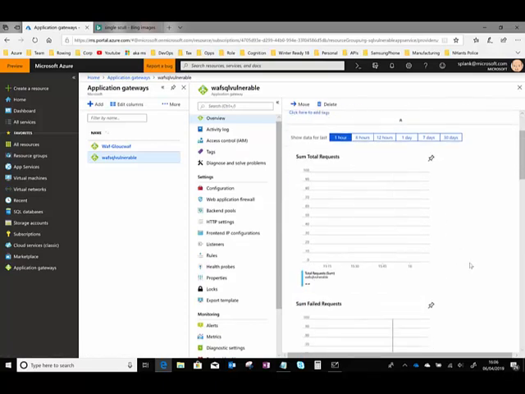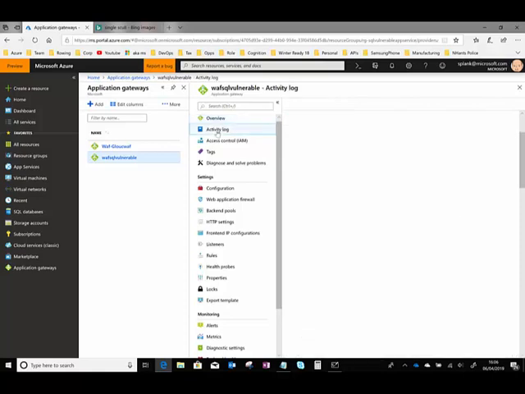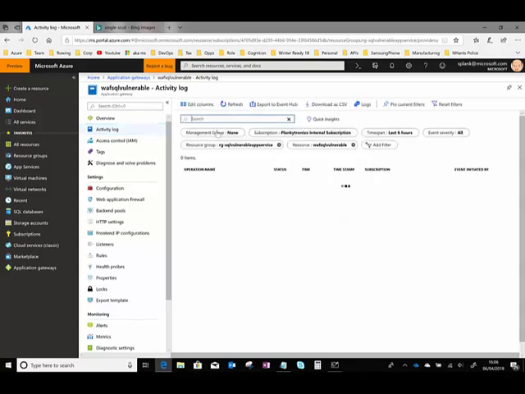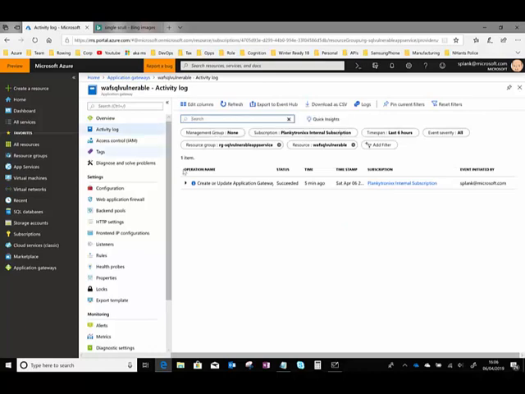Obviously, there's going to be no logging yet because we've not actually used it. It's not even fully configured yet. So the activity log is probably just going to say it's been created and nothing else. It's initializing the activity log as well now. Yeah, create or update an application gateway. We won't bother about all these things here. So we'll get into the settings. So the configuration.